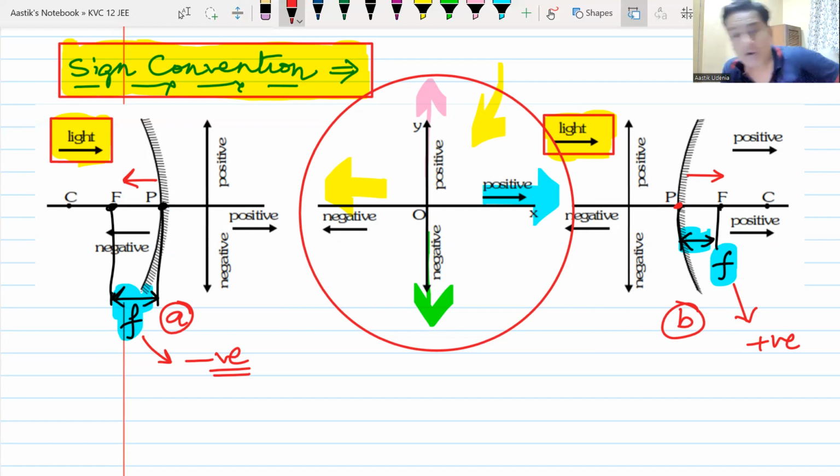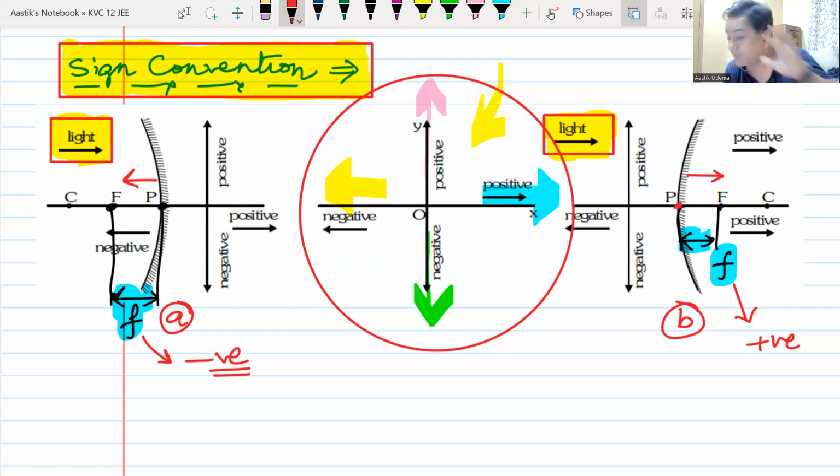Do we understand this? Placing the object right or left does not change the focal length of the mirror or the lens. Will you remember it? Yes, sir. Whether it's a mirror or a lens, it does not depend on where the object is placed to determine whether it is a concave or a convex mirror. You might say, sir, you place it on the left hand side, it becomes a concave mirror; on the right hand side, it becomes a convex mirror.